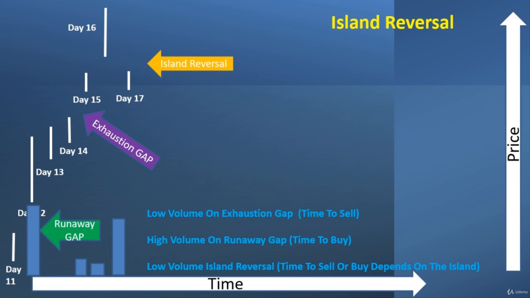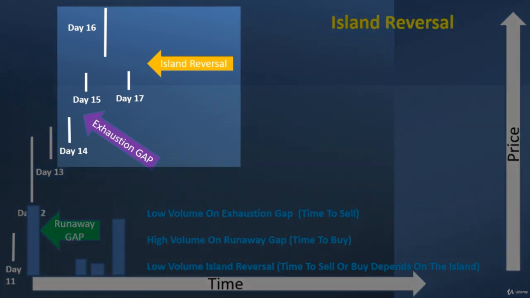And then what typically will happen is you'll start seeing overlapping bars, and it might start going sideways, might even start going down, or basically the trend has been broken at this point, and it's not trending upward anymore, as in this example. But sometimes with an island reversal, as we mentioned, you have an exhaustion gap that is immediately followed by a big jump up in price that looks like it's another runaway gap.